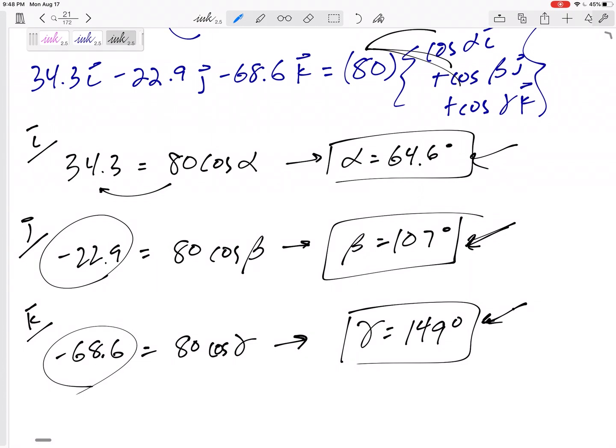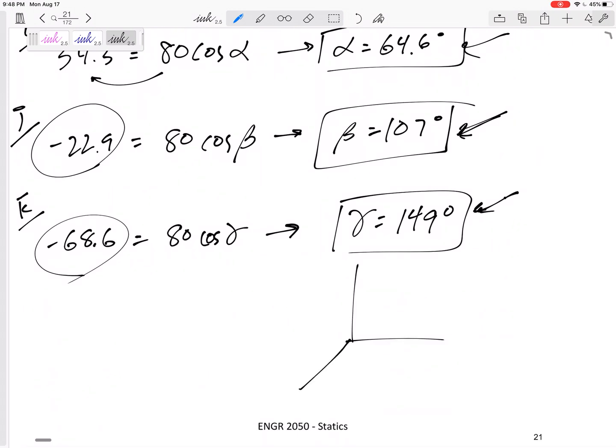And does that make sense that a negative component would give you a coordinate direction angle that was greater than 180? Let's look at, let's imagine this is the corner of the room right here. Gamma is 149. That means that this vector was kind of pointed below the floor, right? It was below the floor. So something below the floor would give you an obtuse angle. And yeah, something below the floor would give you a negative Z component. This is positive Z. And so below the floor, yeah, it would be a negative Z component. So yes. And that's kind of something to note and memorize to double check your answers.